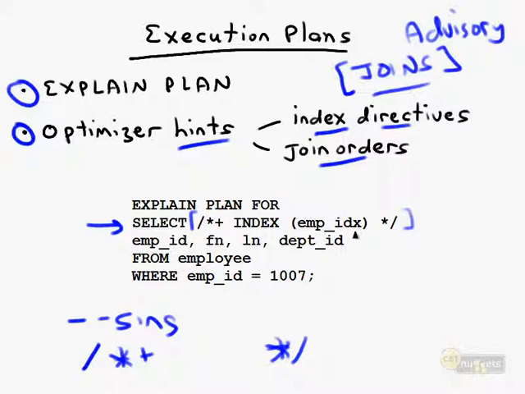And then we can pass in a comma-separated list of one or more hints that customize how Oracle will compute its execution plan. Now, the index keyword enables us to suggest a specific index. So in this simple example, we're selecting 1, 2, 3, 4 columns from the employee table where emp ID is 1007, and we're forcing Oracle to use the emp IDX index. That's really all there is to it. The toughest part is just to learn the syntax, some of the keywords and ways that we can customize the execution plan. You don't need to know the subject to that degree of depth to pass your SQL fundamentals test, so don't worry about that.